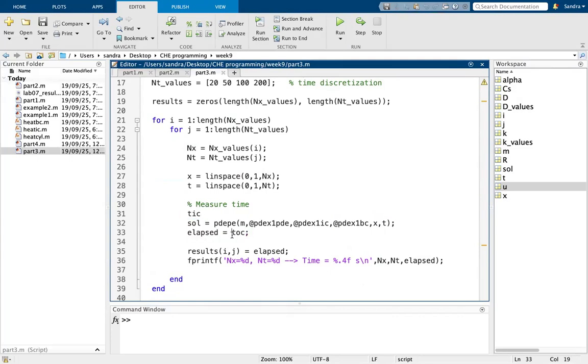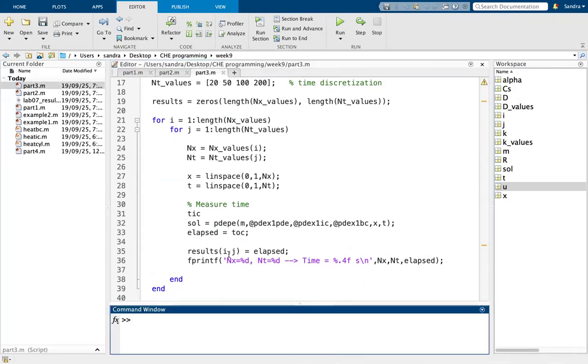The elapsed equal to toc is not necessary. What happens is that elapsed saves the time in that variable. Or else you can just give tic and toc, and that is also fine. Or I'll write elapsed equal to toc. Then I save the elapsed value into a results vector.